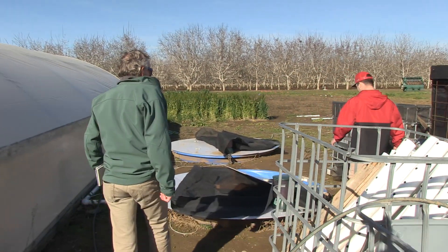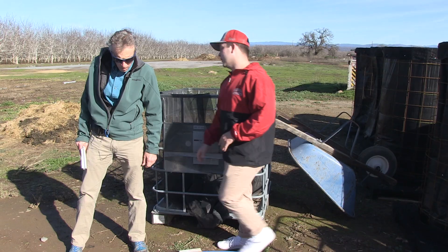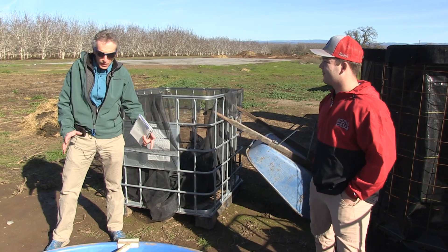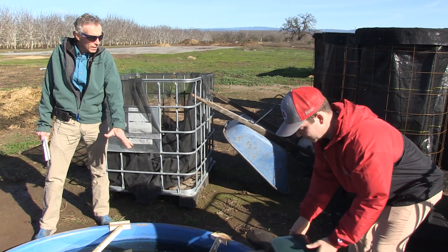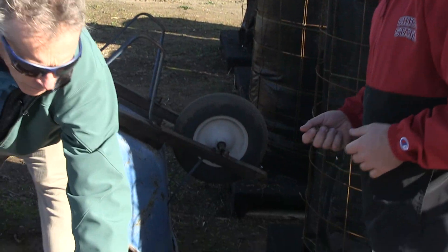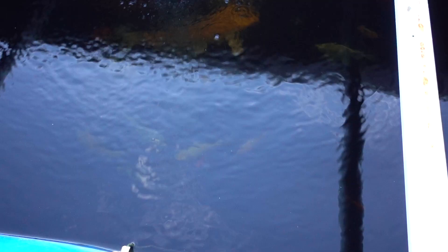These are our tanks right here. This first one is our 750-gallon and it's filled with our small koi. We have nine different Japanese varieties in here, and in this one we have our much bigger koi — a couple that are over two feet. We have just 30 on this side and this one's got around 700. This is the source of all the fertilizer that gets to the plants, from the food that the fish get and convert. So we're feeding this fish food to the fish, they're consuming it and producing waste. These are our automatic feeders — you can change the rate, the amount of food, what time of day they're fed, and how many times a day. This one we've got ramped up pretty high right now because there are so many fish in it.